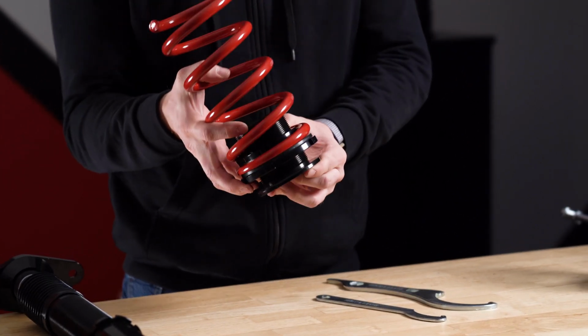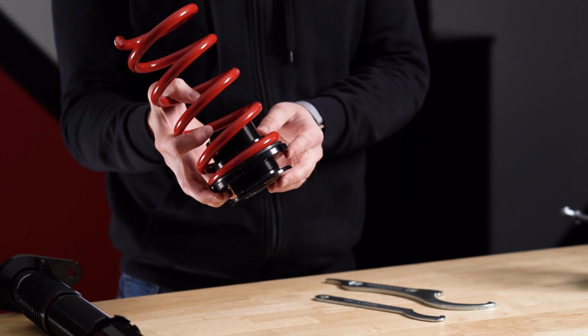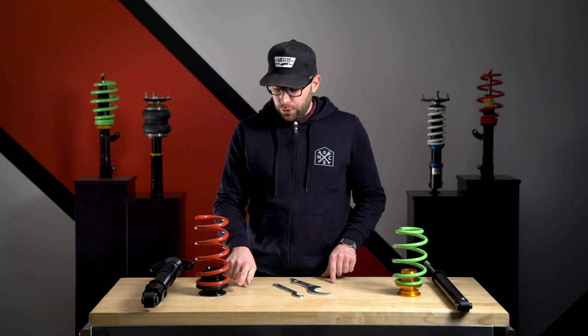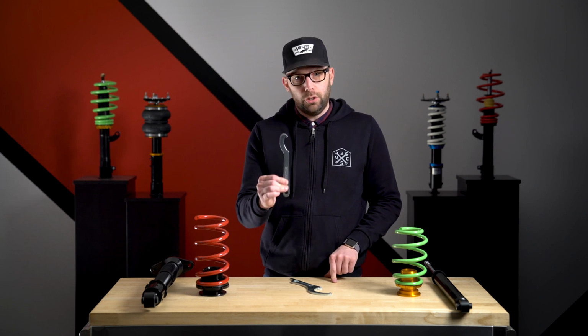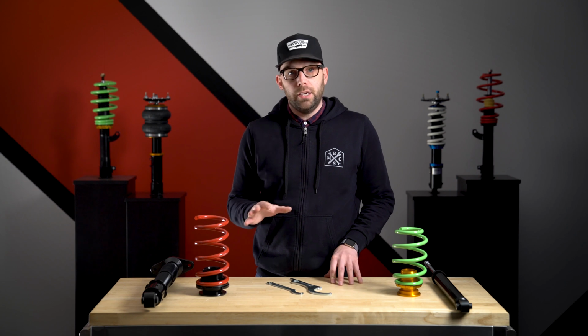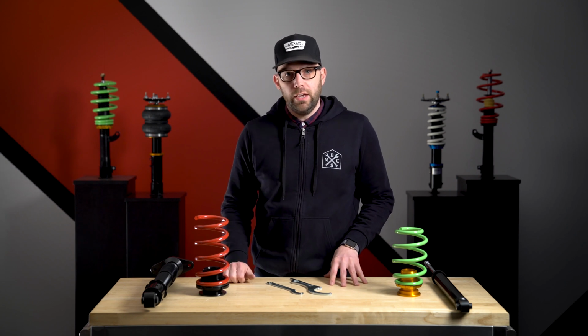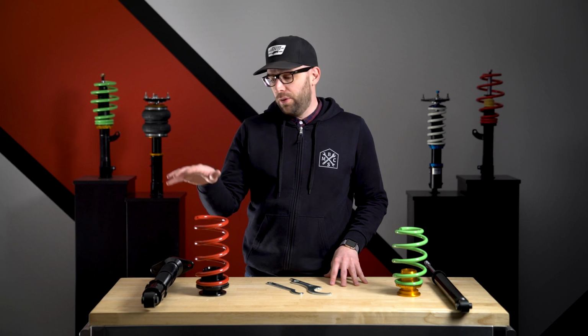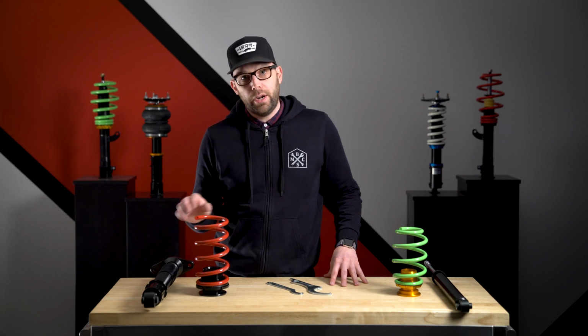If it's on the top or the bottom, you're going to be compressing the spring to raise the height, decompressing to lower the height. On some of these vehicles that have larger collars, we do include a special sized wrench to lock onto that. Again, no locking collar for these, as the weight of the vehicle is going to be sufficient.